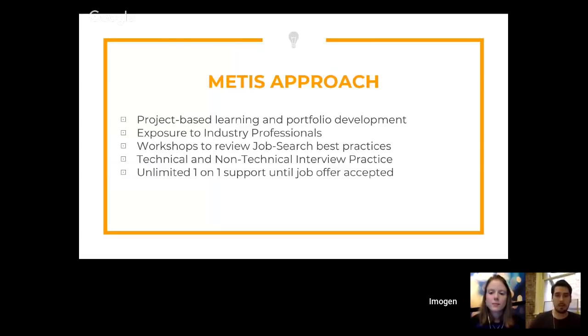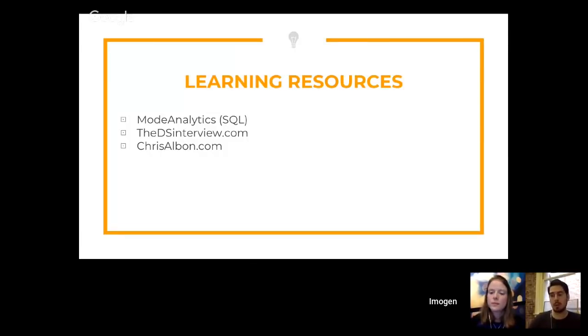Some of my favorites for SQL: Mode Analytics does a fantastic job of giving people a further in-depth overview of how to work with SQL databases and covering that side of things, which oftentimes is a focus in data science interviews. So a lot of times I think students think, okay, data science is an evolution of data analyst work, therefore I'll never touch SQL again. Not the case at all. The majority of data science jobs still require SQL knowledge. So Mode Analytics is fantastic as a resource for people to cover there.